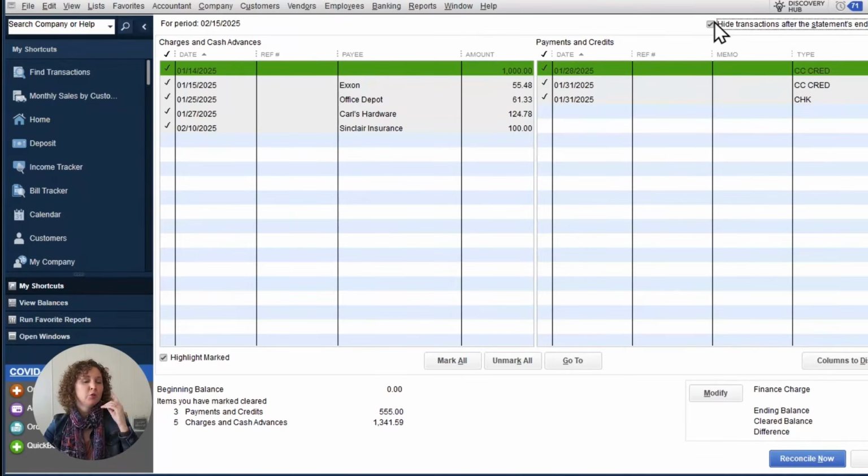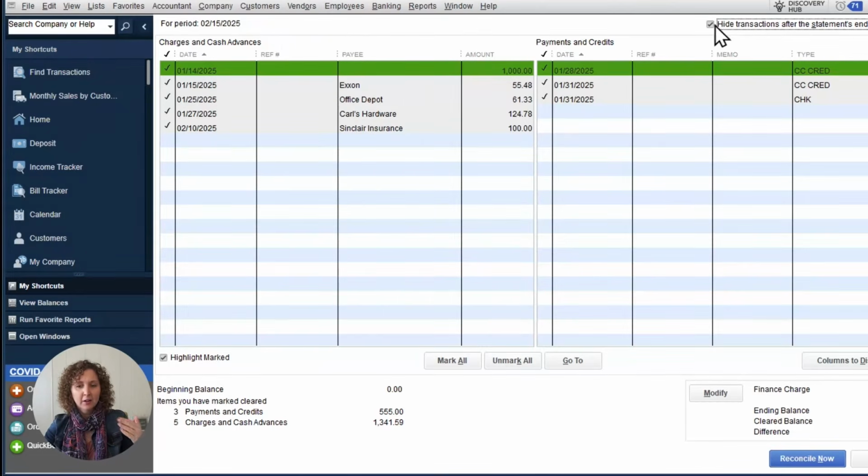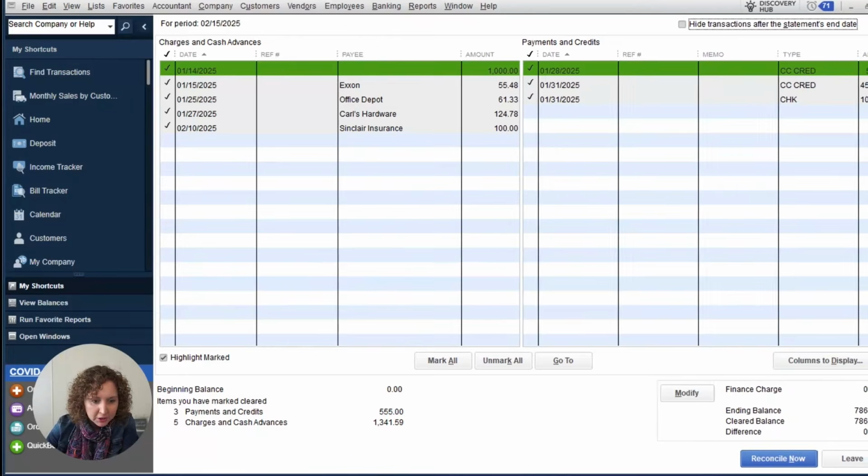Now, if you know you entered a transaction and you don't see it, first you want to go into your vendor and look for it, okay? If you find that it is there, take this off and you might see that you accidentally had a date beyond the statement date. So you'll need to adjust that so that it's an accurate period of time so your reports are accurate. Remember, do not complete it unless it says the difference is 0. The next step would be to click Reconcile Now. If you, let me shrink this just a little bit so you can see a little more.